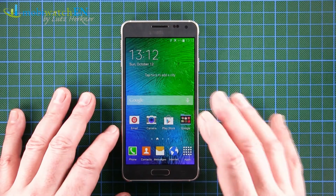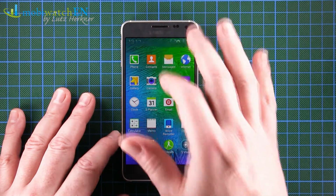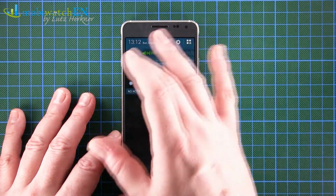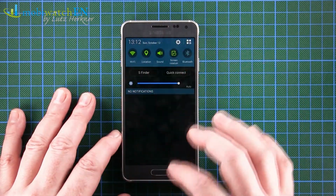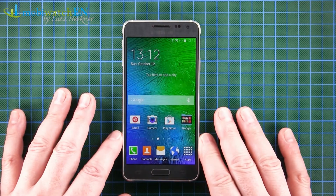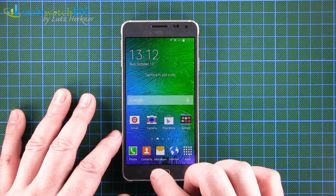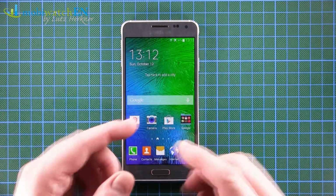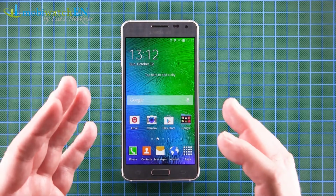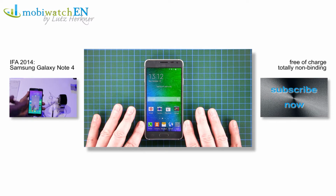Then, last point, it's of course Android 4.4.4, the newest version at the moment, and you have that typical Samsung user interface called TouchWiz, so you know what you're getting. It's the same as on the S5, Note 3, whatever you know. And you have different colors, black, white, silver, gold, and blue, I guess. Yeah, that's enough for a first impression, or at least I hope so, of the Samsung Galaxy Alpha.